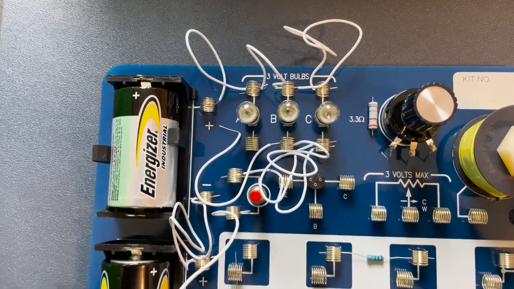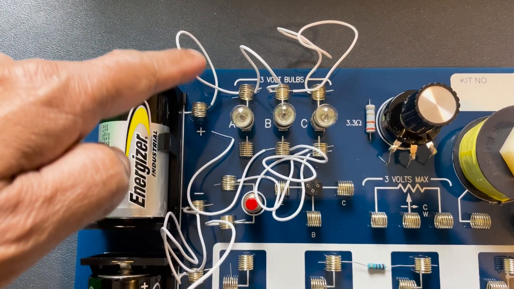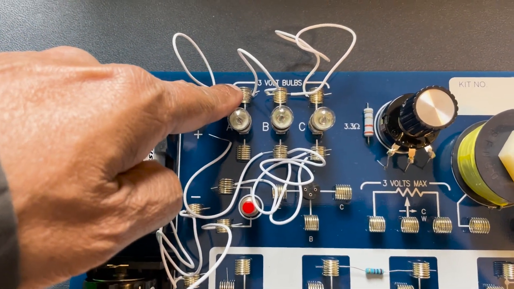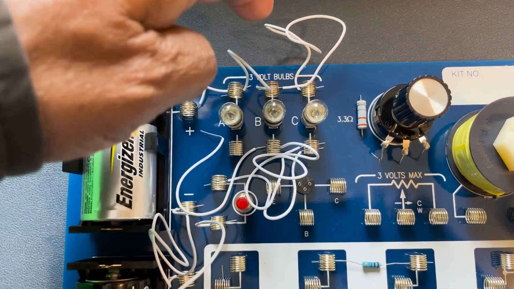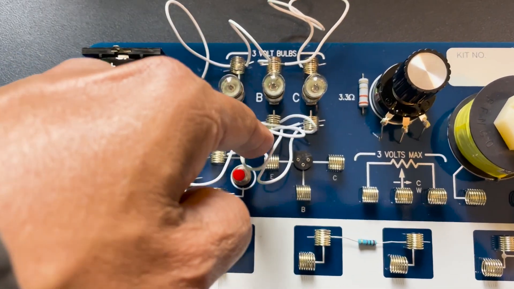I do want you to notice the difference in the connection now. As you can see, I have this cable from the positive of the battery to the first light bulb. Then from that light bulb I have another cable to the second one, and again another one from the second to the third. I've done the same thing here.